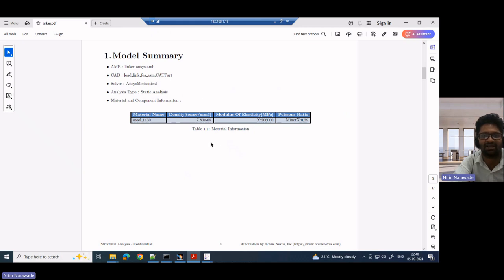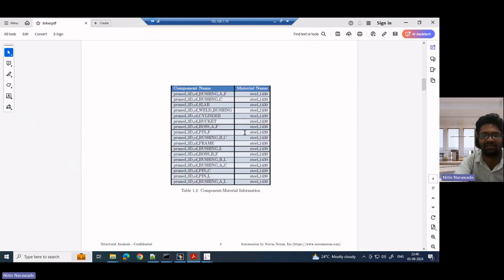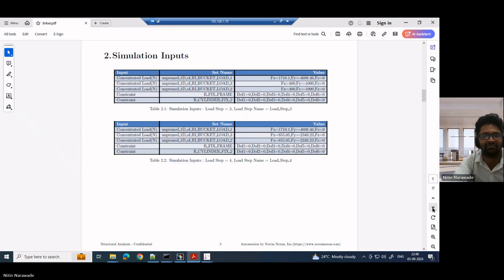Some details about the material and its properties are mentioned here. Then the parts and their corresponding material, whatever material those parts have, is mentioned in this tabular form. Simulation inputs, what loads are used, what constraints are used, that information is here in this simulation input.